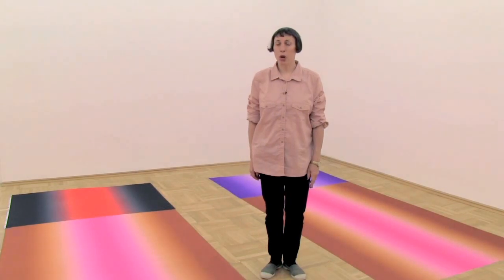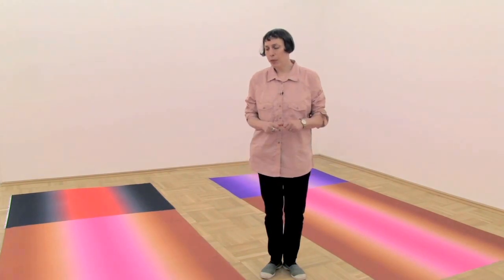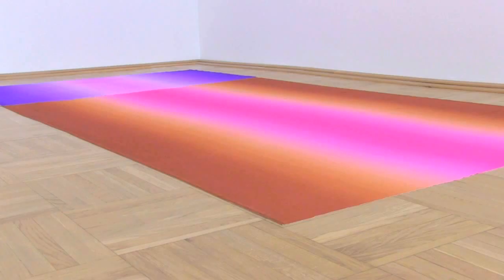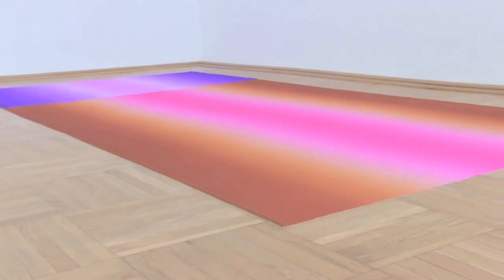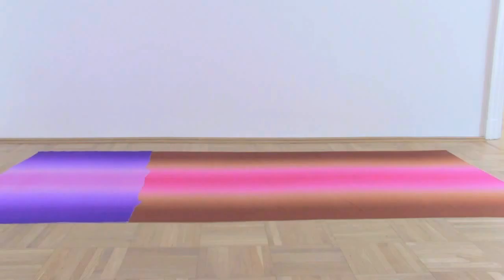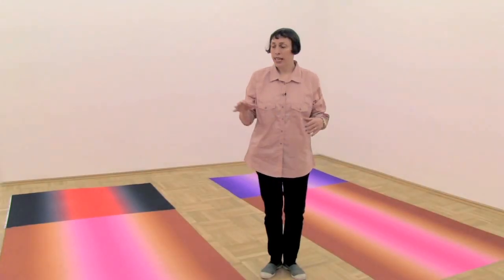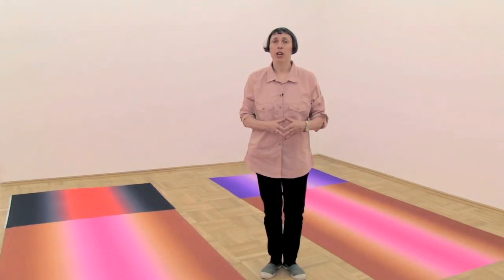These pieces are called hombres, and it's a term that refers to the blending of color. And in printmaking, it is called a split fountain or a rainbow roll. So what you do is you put two colors down, one color in the middle, and you roll, and that makes the blend. It's fashion fabric, it's out of the fashion world, which is unusual, because my older work, I used to dye everything. So I think my hand and all of the handicraft is more in the phyllies. In here, it's this idea of a found object.